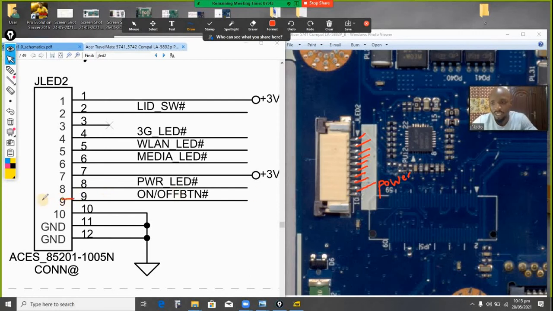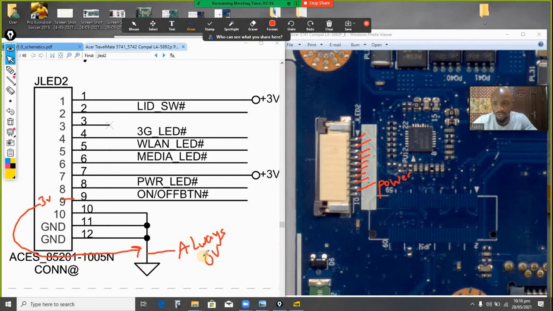If I use a picker on pin number 9, 100% my board will power, because based on the switch, I will have around 3 volts there. By the time I'm pressing that power button, it means I've connected 3 volts to the ground, and anything going to ground will be dropped down to 0.